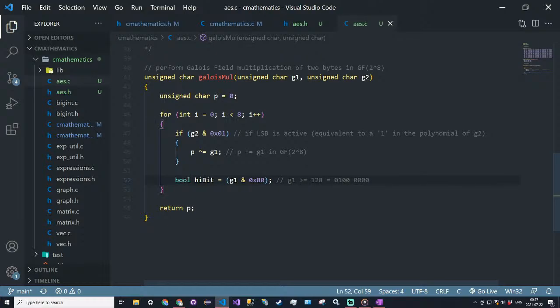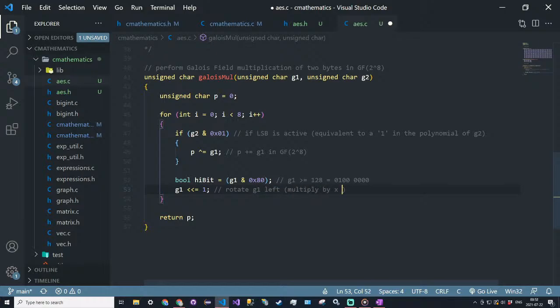And if it is, then we want to reduce. So we're first going to say g1 left shift equals 1. So we rotate g1 to the left, which is multiplying by x in the AES Galois field.